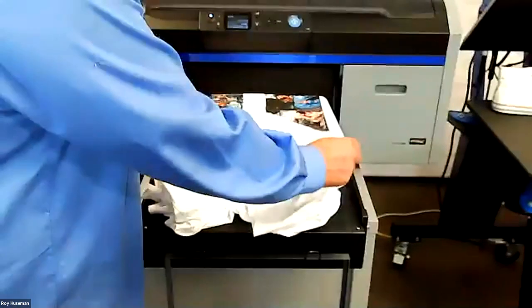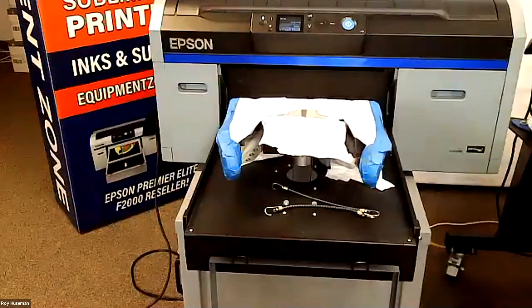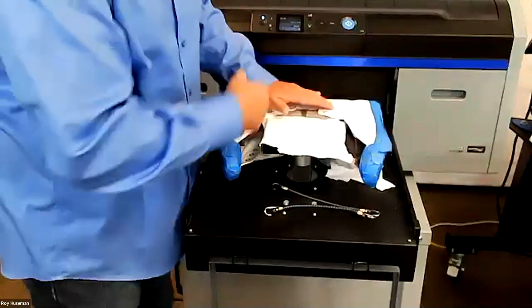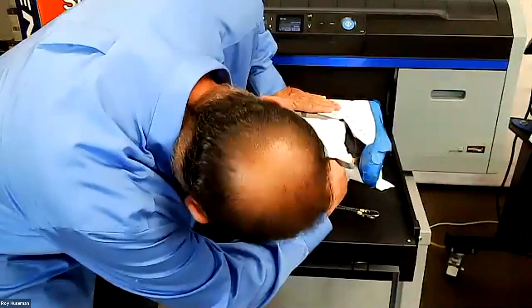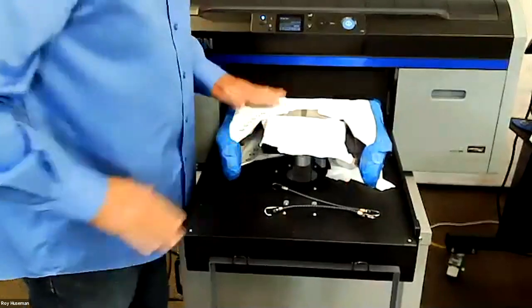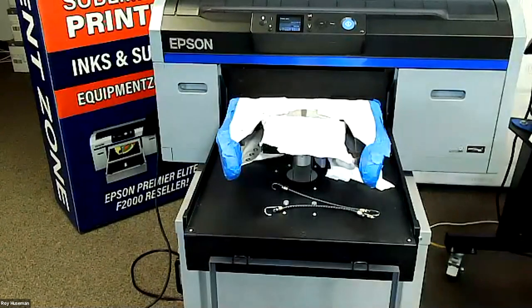Okay, all looks good. So I'm going to go ahead and pull this shirt off, set it to the side. Make sure my canvas is flat again. Reminder to yourself, you might have to put a piece of tape on your finger to raise my platen back up. Okay, and get ready for the other print. So I'm going to go back to Garment Creator real quick, if I can. Got that.